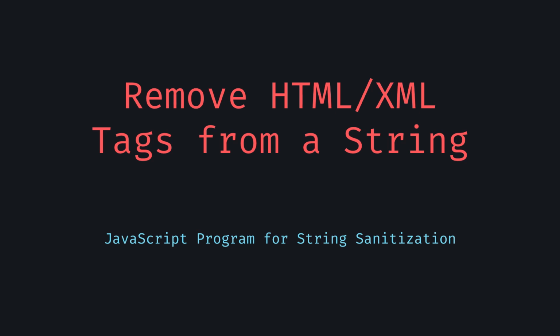Welcome to today's tutorial. We'll be covering how to clean up strings by removing HTML or XML tags using JavaScript. This is especially useful when handling content scraped from the web or user input. With a single line and a smart regular expression, you can strip unwanted tags easily. Let's see how it works with a hands-on example.